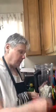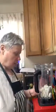I'm going to eat a salad with this later. I have not made the salad up yet because I don't want it to get soggy. I'll make that after I get off the Periscope. But I'm going to use this, and you probably use this for dipping dishes in too.